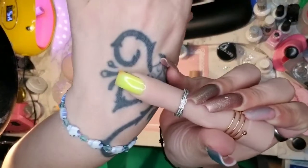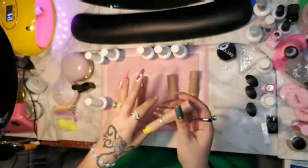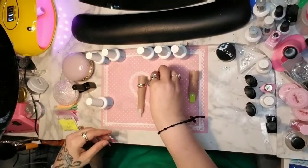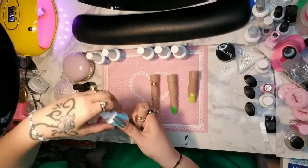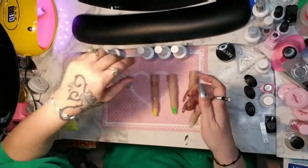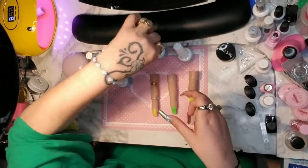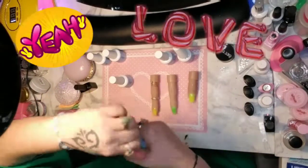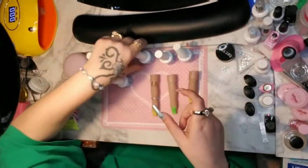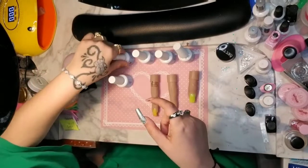It turned that gorgeous yellow, and you can see the tips of it coming back to orange. I'm not sure if you can pick that up or not, but it's coming back. Okay, so on the ring finger, my thought is that I am going to dry brush all of the colors on the ring finger, which is going to take time because I am going to cure a little bit in between.